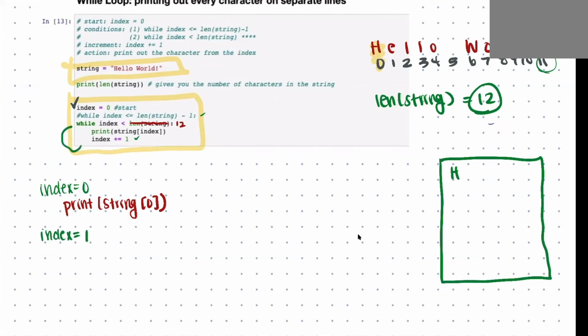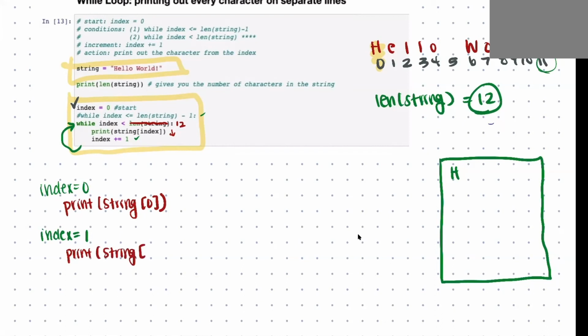Then we circle back around to the while loop and verify if index is less than 12, which it is. So it goes into the body of the while loop, prints out string, and then index.